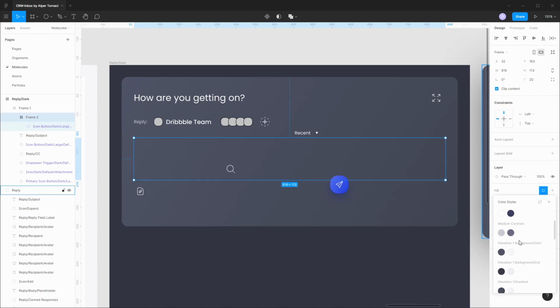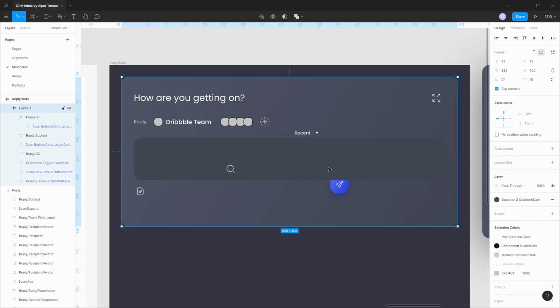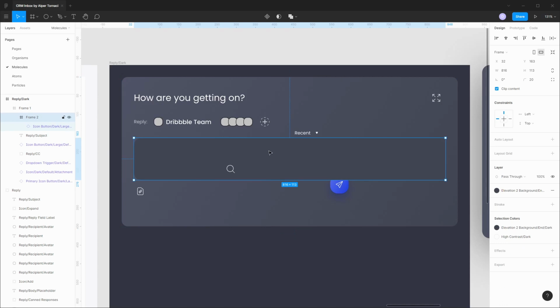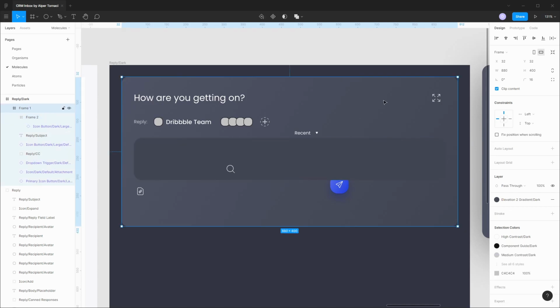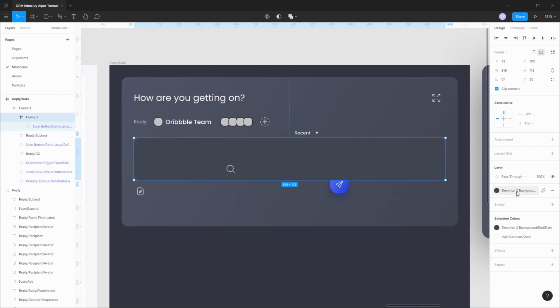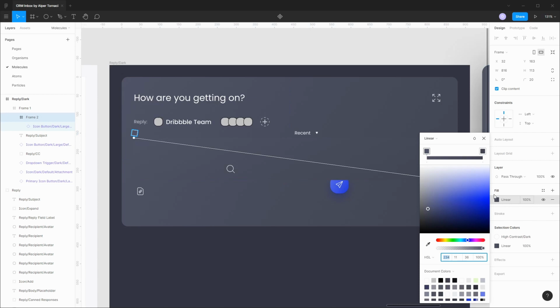And for a fill, we might have to create something custom. One challenge that we're seeing here is with our existing background colors, the contrast really falls off at the bottom of this gradient. So we may have to make a darker variation that we can use specifically for this more inset input case. One idea that comes to mind is let's grab the elevation 2 gradient. We'll detach this and adjust the start and end points here.